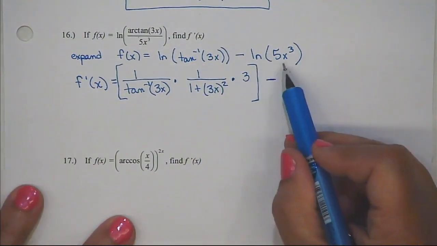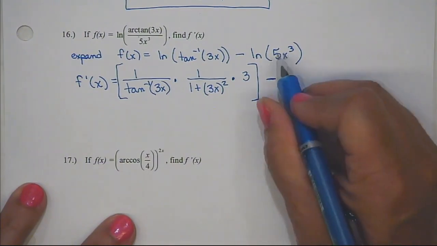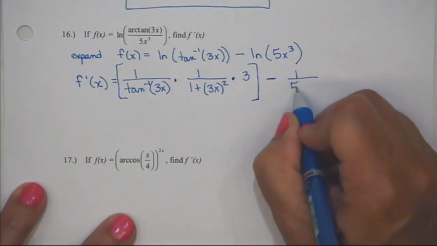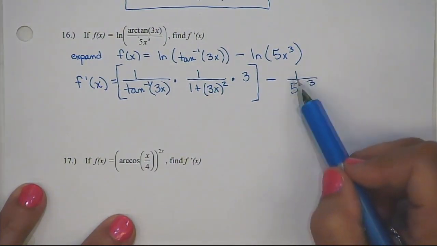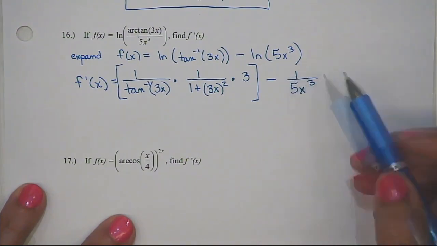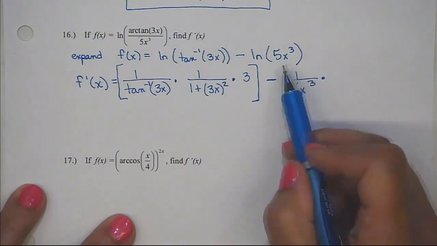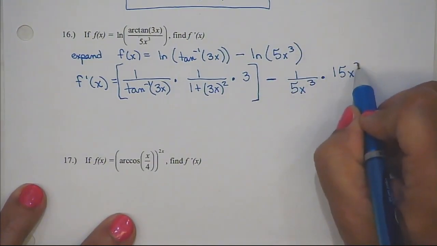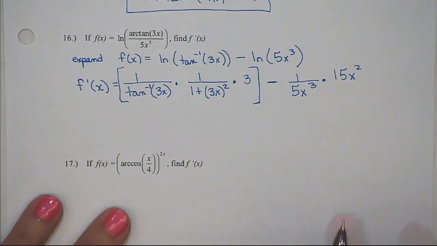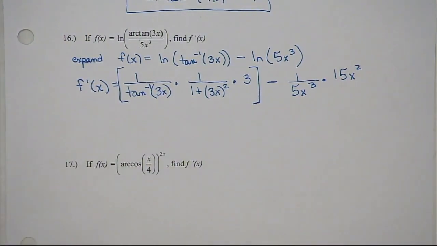The derivative of the natural log is 1 over whatever you're taking the natural log of. And then remember in the numerator, we did it different, I put it up here instead of the 1. But you could just do times the derivative of the inside, which is the 15x squared. Because I'm going to clean it up in a minute anyway. So you could just write that 15x squared over 5x cubed. That's how we did it last Wednesday.